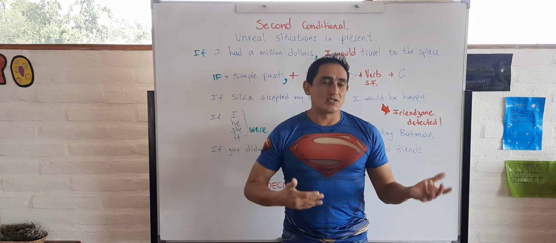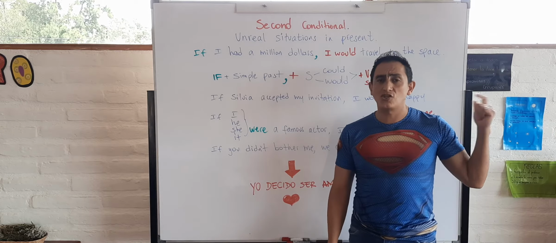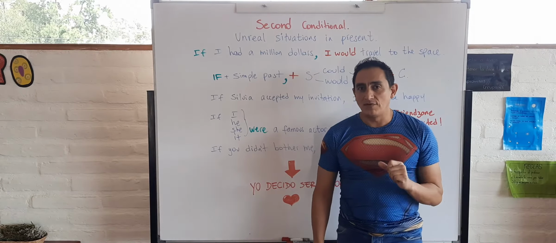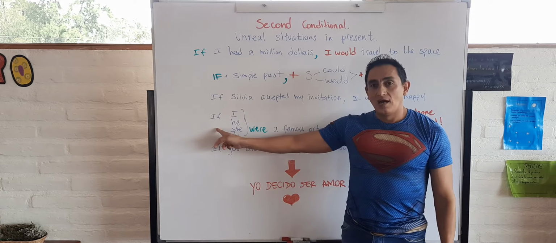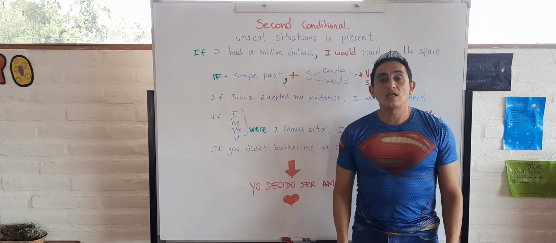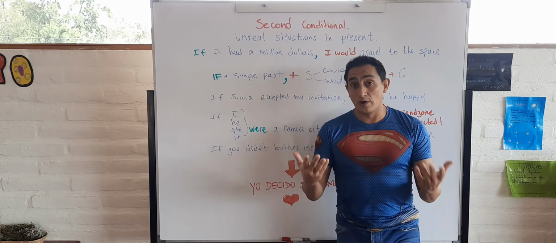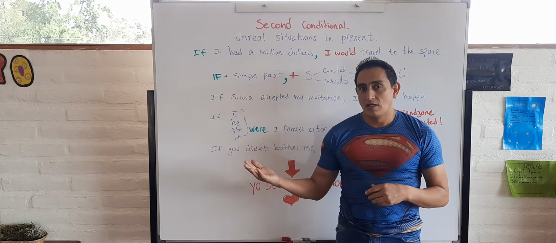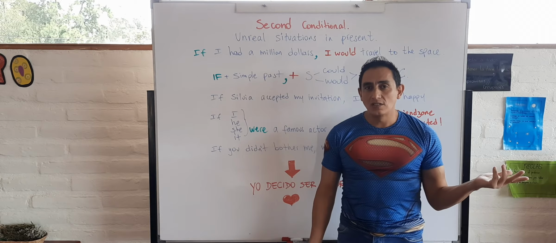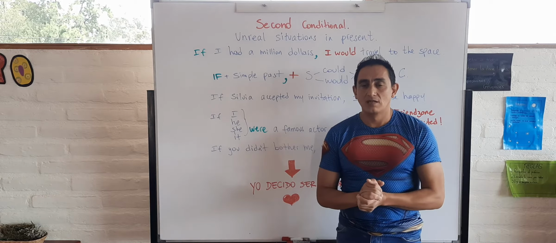So I can use this. And something that you need to remember over here is that if you use I, he, she, or it, remember, in past, you say was, I was, he was, she was, it was. But if you're using the second conditional and the word if, you are going to say were. If I were you, I would pay more attention to English classes. Right? If she were my friend, I would be happy. If he were in Italy, he would speak Italian. Alright? So remember, if you use I, he, she, or it, you use were.